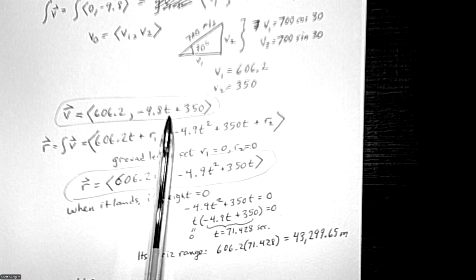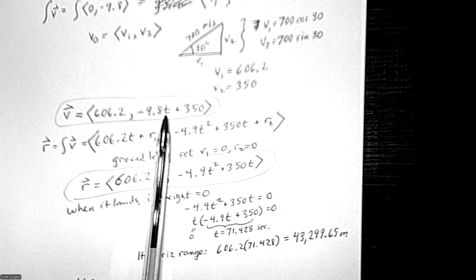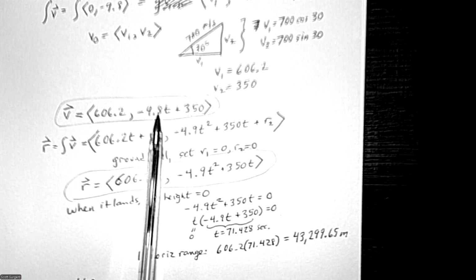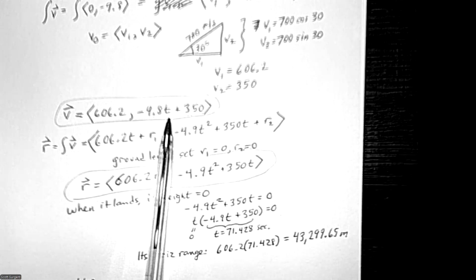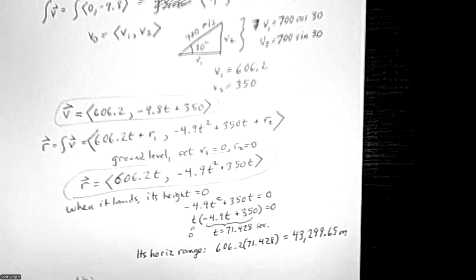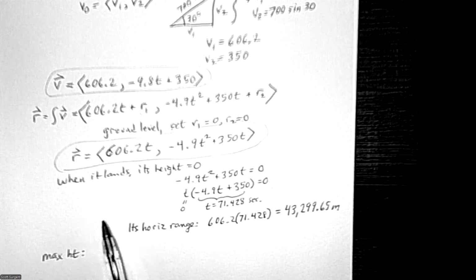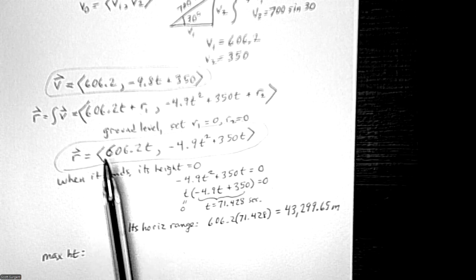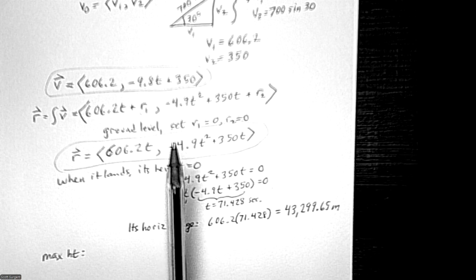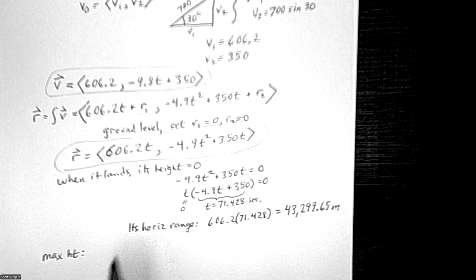When the object reaches its max height, its vertical velocity will temporarily be 0. Would you agree with that? That's actually how I started this one instead of doing the range. When the object reaches its max height, its vertical movement goes up, then down, but there's that split moment where it stops. It's 0.